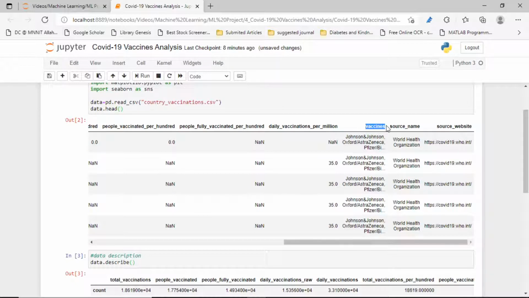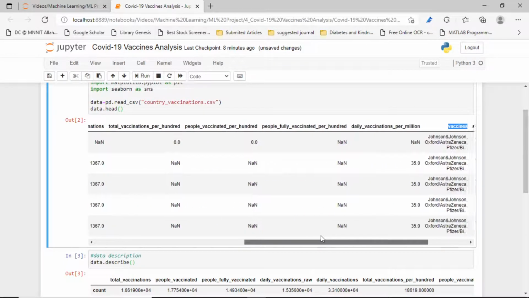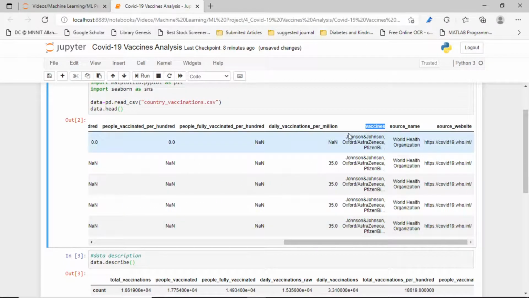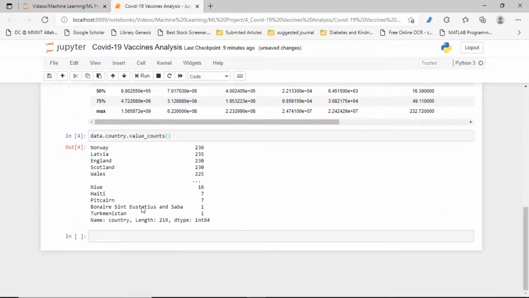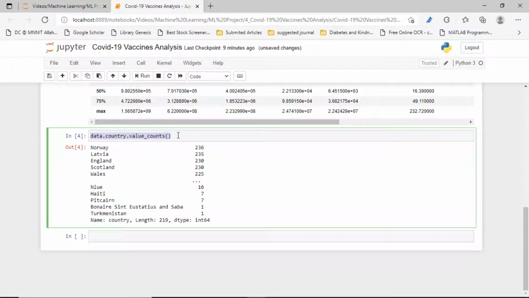We have to count which vaccines appear how many times. First we counted our country, then let's come to our vaccinations. Which vaccines are counted how many times? Okay, the same code, just in place of country we have to use vaccine.